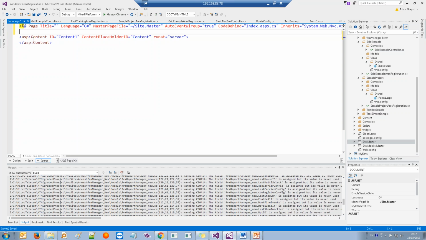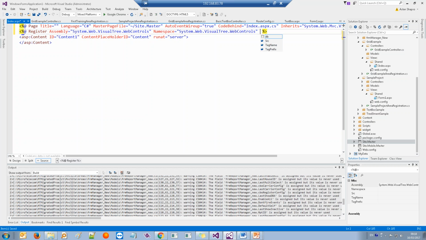We basically need to register our VisualTree tag. The VT. VT, yes. Now we will add a new ASP tag, Register. The assembly name would be System.Web.Visual3.WebControls. And we also need to add the namespace of the web controls, System.Web.Visual3.WebControls.